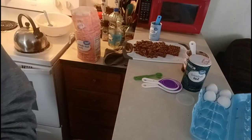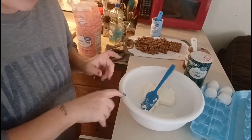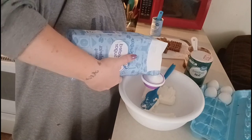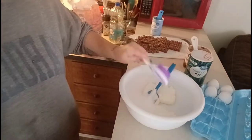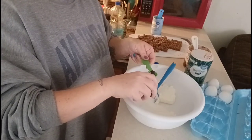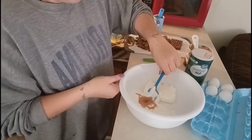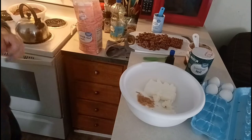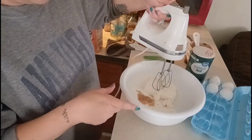Now we have to wait to work on the cheesecake part. Now we're going to do the cheesecake layer. I have 2 8-ounce packages of cream cheese in here. And I'm going to add 2/3 cup of sugar. Ooh. Not too much. And 1 teaspoon of vanilla. And we're going to cream this together before we add the eggs.